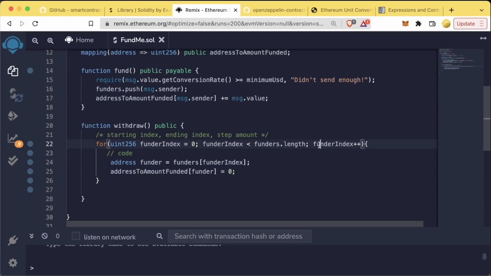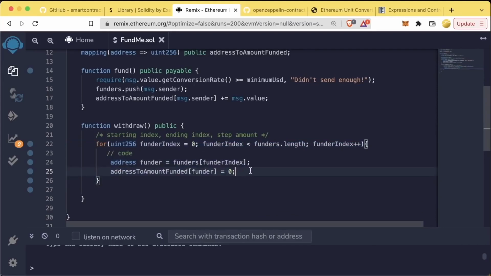Then this for loop is going to update by 1. It's going to move from 0 to 1. It's going to check then if funder index is less than the length. Let's say funders has 10 people in it. If funders has 10 people in it, it'll still be less. So now funder index will be 1. Address funder will equal funders of 1 now instead of 0. And we'll grab that address and we'll reset that address's amount funded to 0. Then we'll continue to 2, to 3, to 4, all the way up to the length of our funders array. And this is how we can loop through our objects. So saying this middle one is the ending index isn't exactly right, since we're really checking for a Boolean to see if this is still true, but hopefully you get the idea.